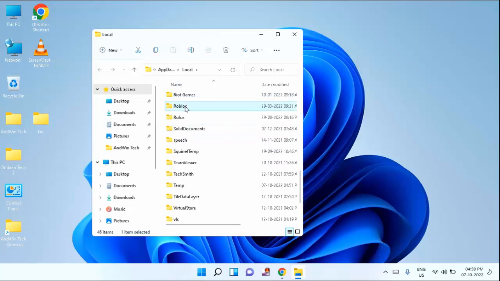You can see here Roblox. Just right click on that folder and click on delete.